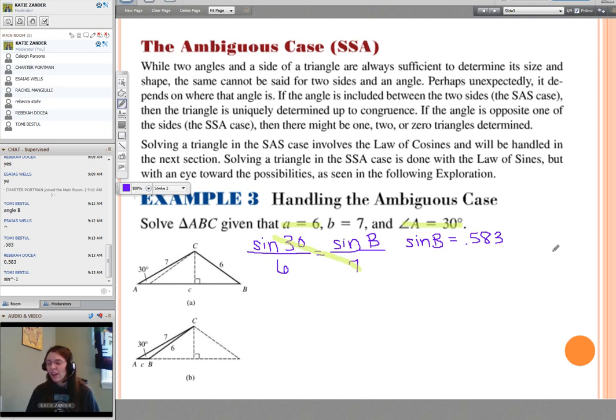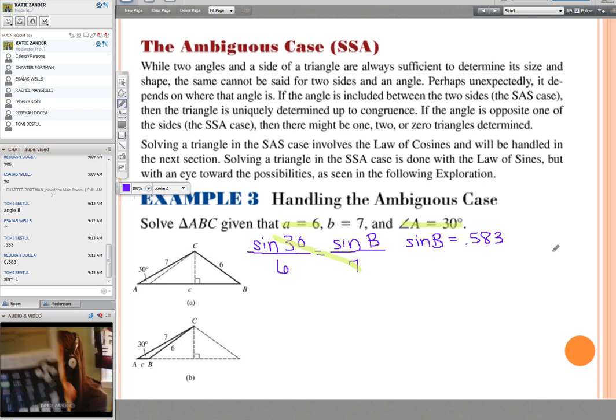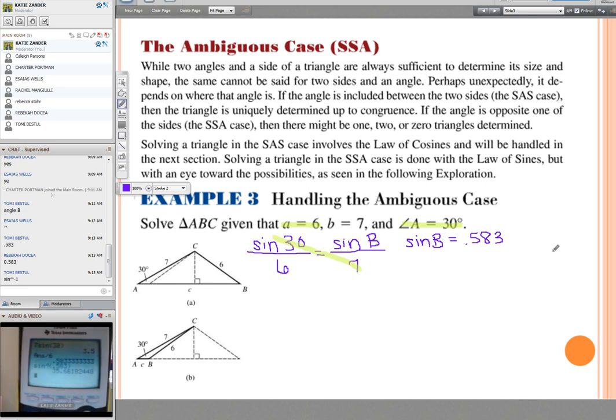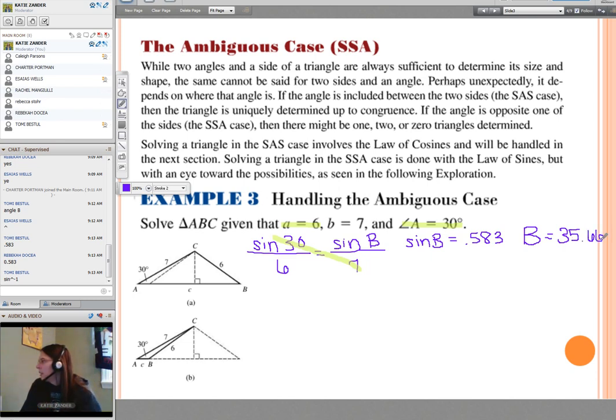Yeah, we got to take the inverse of it. So using your calculator now, you're going to do sine inverse. So the second sine button. So second sine is going to bring up that sine to the -1 power. That's your inverse. And we're going to type in that decimal number, so that 0.583. When you do that, it's going to change it to a degree measure for you. So that's the extra little piece to find the angle measurement now. So what is that, 35.662? Any questions with how we got the 35.662 for that?